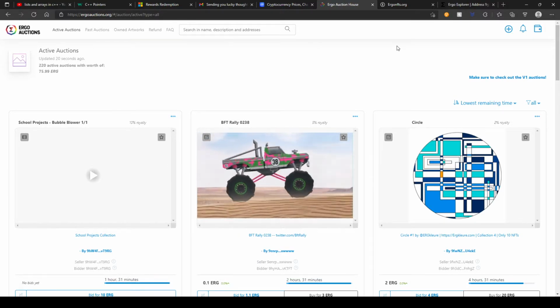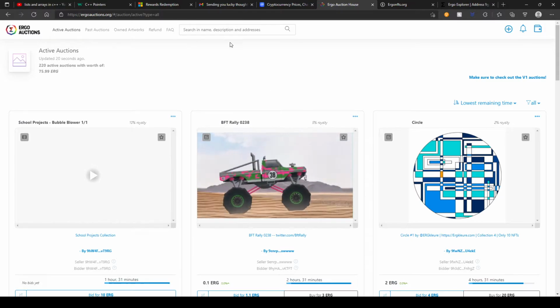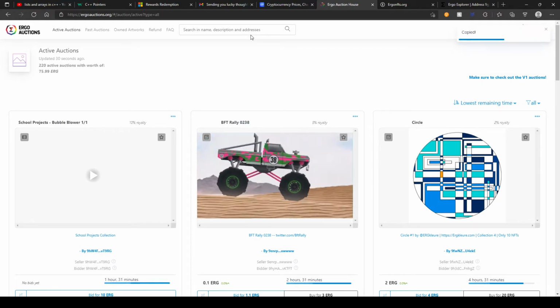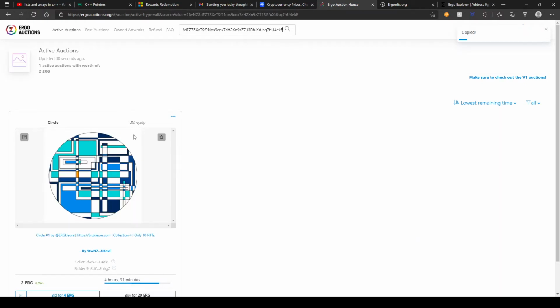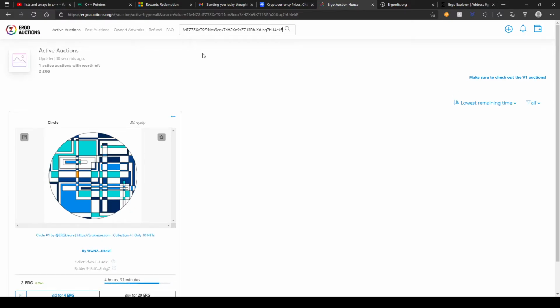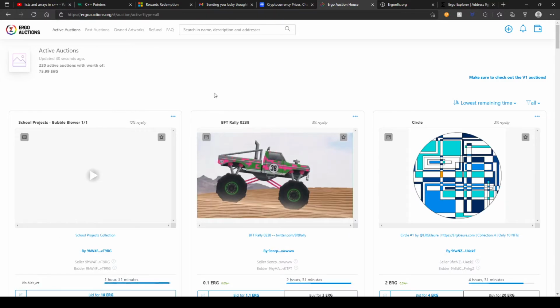If you guys want to look for a certain artist, you can take an artist address and put it in here, and it'll show you that exact artist's NFTs. So if you're looking for NFTs from the developer, that would be the way to do it. Get their artist address, copy, paste it in there. It'll show you all the NFTs with that address.